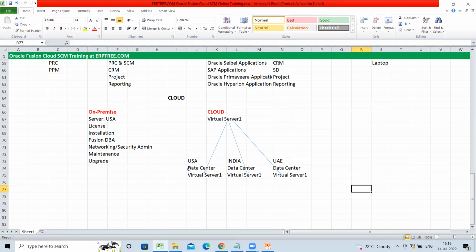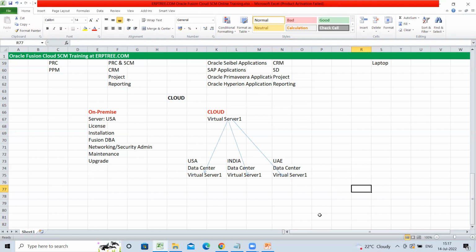Now, say one user is trying to connect to this virtual server. Then automatically, in cloud computing, the cloud will identify the user location. Say the user is trying to connect to the virtual server from India.